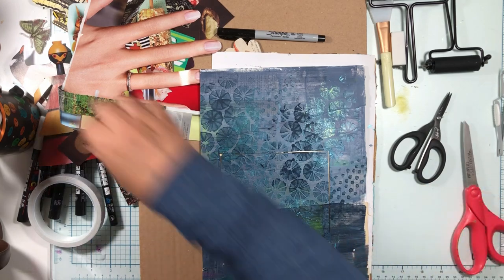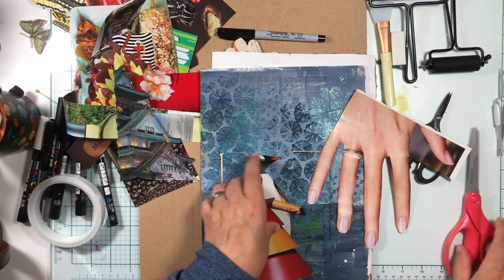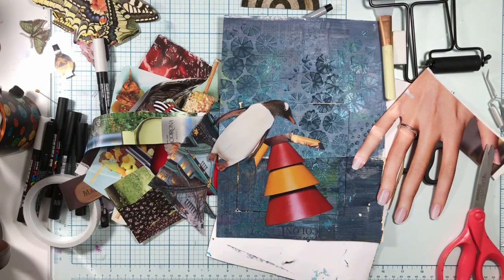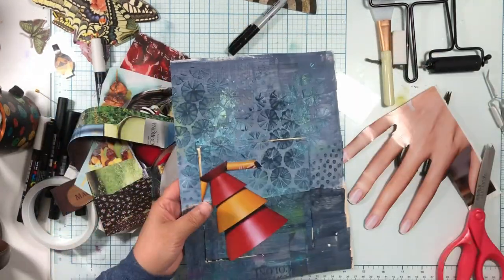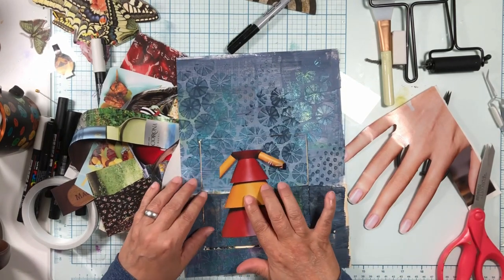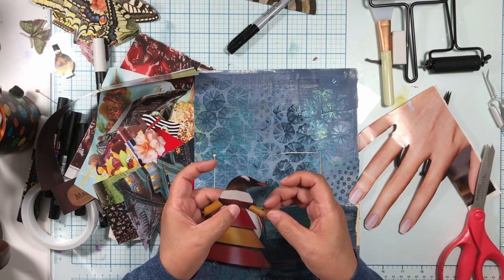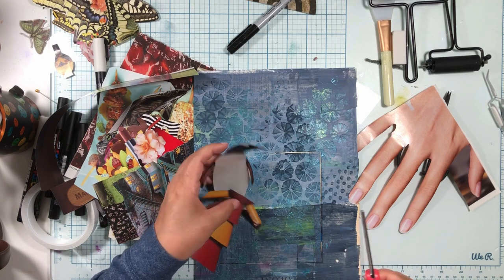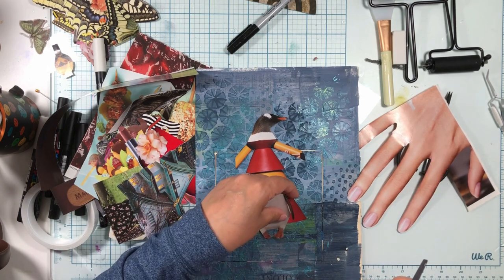Now let's go back to our penguin guy because he's going to be easy to make. We're going to hack off this person's head and stick our penguin on top — no head for you. I actually brought out this big piece of cardboard to cut on and then wound up using my snips anyway. So we have him — where'd our penguin go? We need him to fit perfectly right there. We can maybe go a little bit less. We're going to cut off his body right about there. So we've got a penguin head.